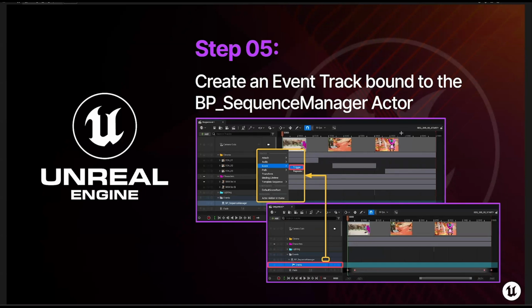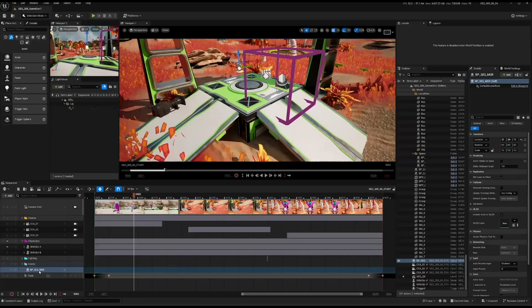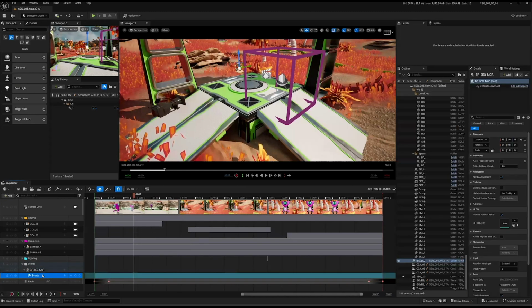All right. So now is our chance to actually trigger this. So we're going to do an event. On the actual BP sequence manager, we want to do an event trigger. So back over to here: event sequence manager, click our little plus track, event, and trigger. This will add a track, very similar to anything that we do inside of Sequencer, where it'll create this new events track down below.